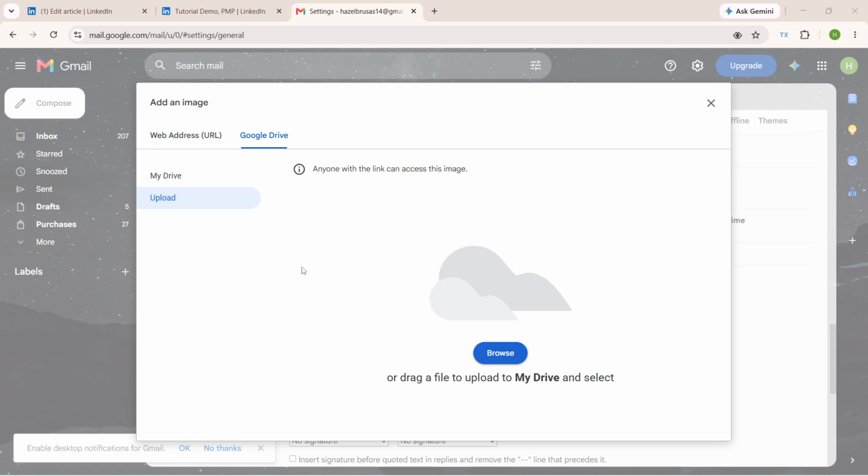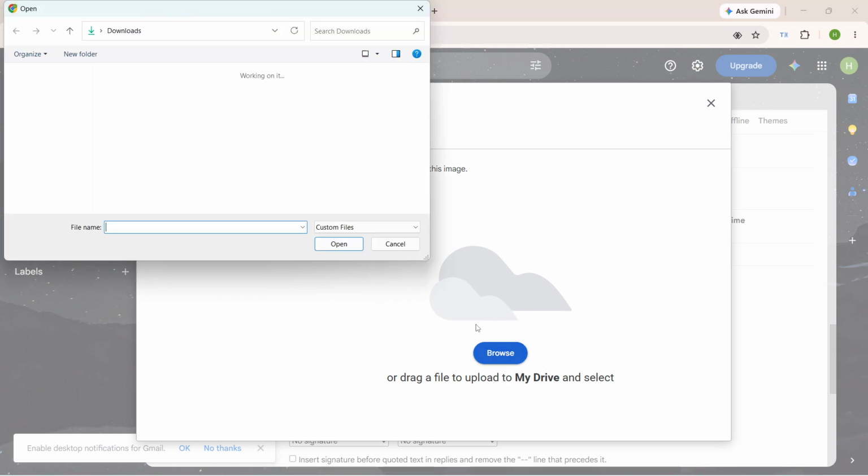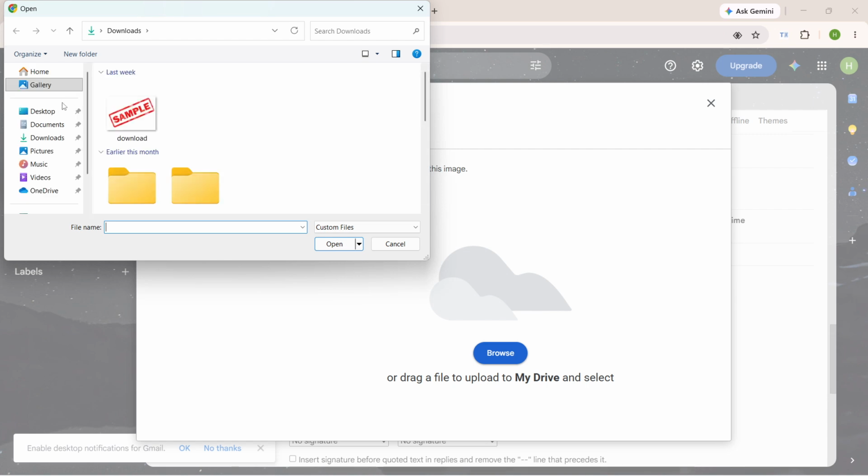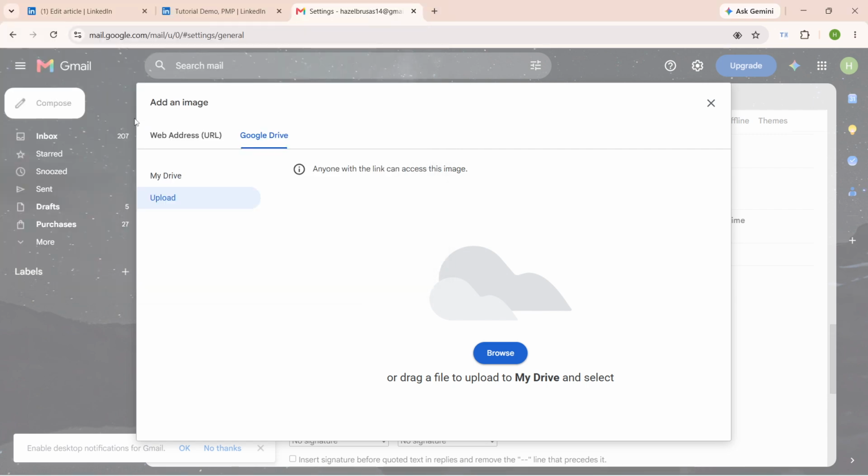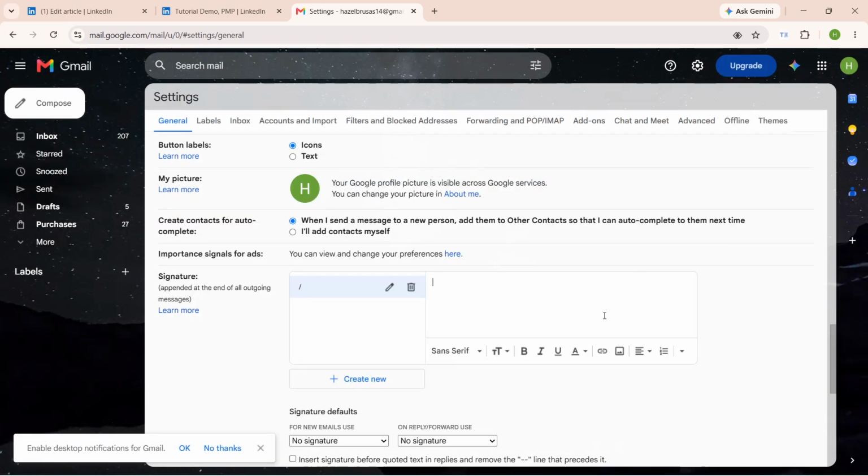After the image is added, click the link icon and paste in your LinkedIn profile link. This step is what makes the image clickable. So when someone clicks the LinkedIn icon in your signature, they'll be taken directly to your profile. Double check that the link is correct before moving on, since even a small mistake can send people to the wrong page. Then click Apply to attach the link to the image.